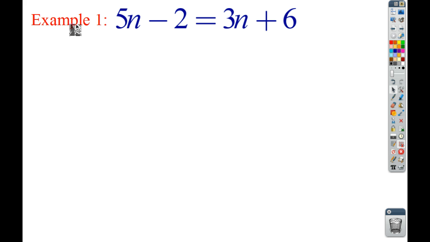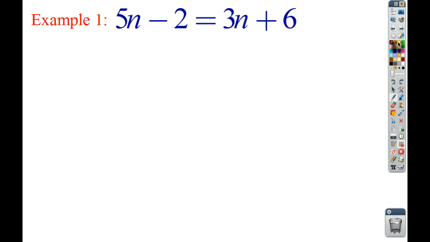So what we're going to do here is eliminate one of the n's from one side. We're going to try to get rid of the n from one of the sides so that we only have n on one instead of two sides. The way I would typically look at this is I ask myself which has the higher amount, and then I get rid of the side with the lower amount, because you end up with a positive variable, which makes it a much nicer thing at the end.